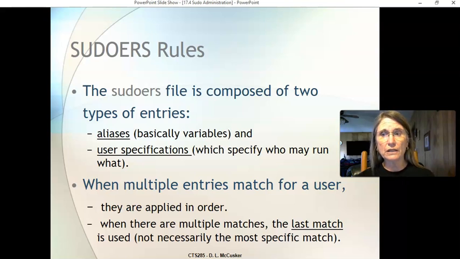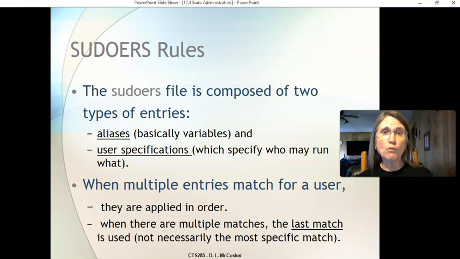But first we need to understand the format of the rules. We saw moments ago when we looked at the sudoers file, there were some placeholders for aliases. Aliases are basically shorthand names for longer things.